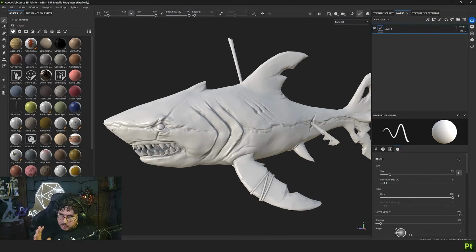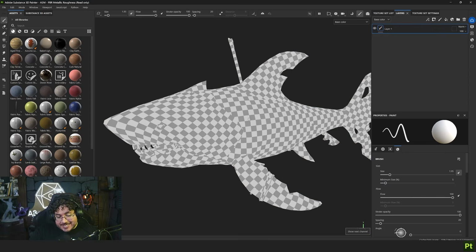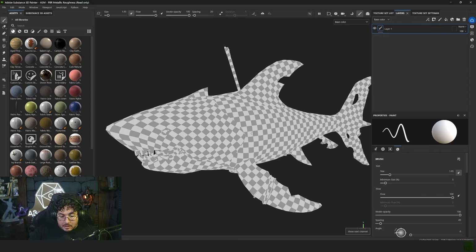For the hand-painted process, one of the things that's very important in most of the pipelines, not all of them, is that we're going to be baking all of the information, the normal map information, all of the crevices, all of the information of our geometry into a single color map. So if I press letter C right now, I'm going to be jumping to the different channels, and I'm going to jump all the way to the base color channel right here.